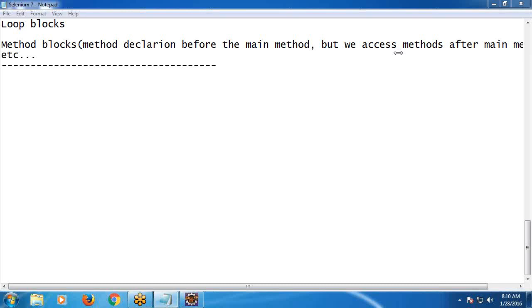Yes, sir. Suppose you don't want to use any variable or constant in your program, you no need to declare anything. Suppose in your program there is no condition, you no need to write any condition block. Suppose there is no loop, no repetitive execution, you no need to write a loop. Based on your requirements, you can use them. But mandatory are the package declaration statement, next the class declaration statement, next the main method.